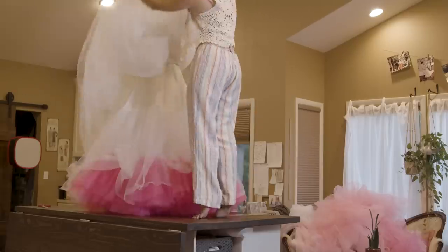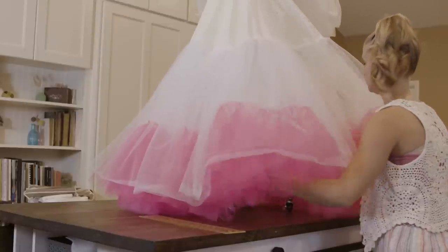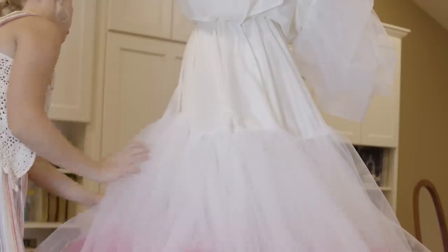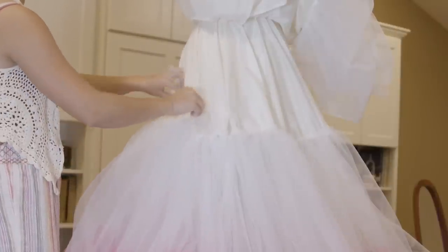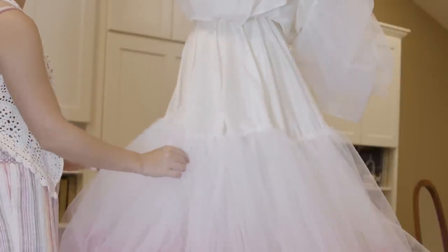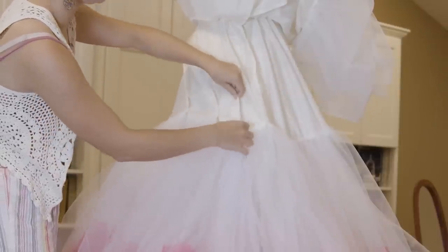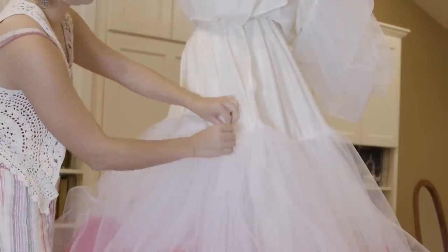Before attaching this section, I did realize that with my circle skirts, I have an even amount of volume being added all around, but I want more volume in the back. So I created some tucks in the circle skirt to help pull more of the volume to the back of the petticoat. If you purchased the petticoat pattern, yes, there's a pattern. I've already made these adjustments on the pattern, so you won't have to worry about this part.